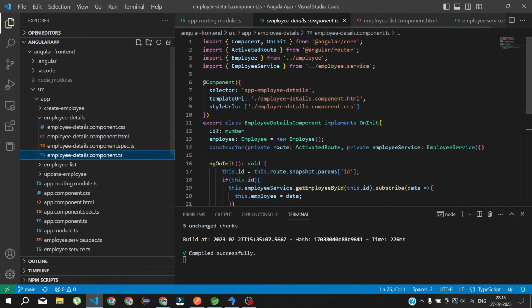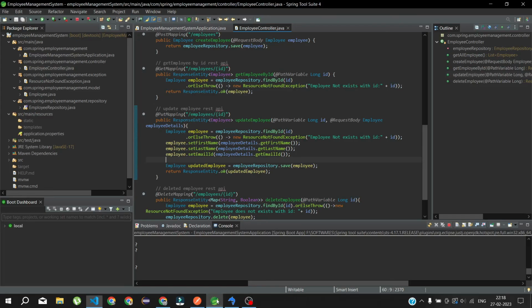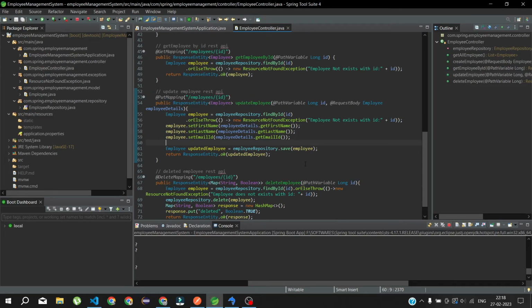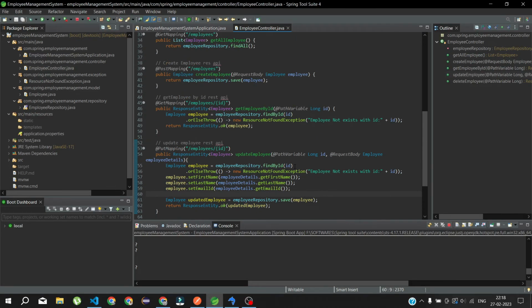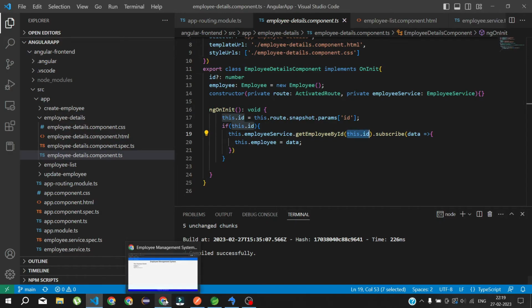And if you go to the ts file, it is basically using the same method, that is get employee by id, passing that id as a parameter, and calling that API, get employee by id, and it shows the result the same way as the list.